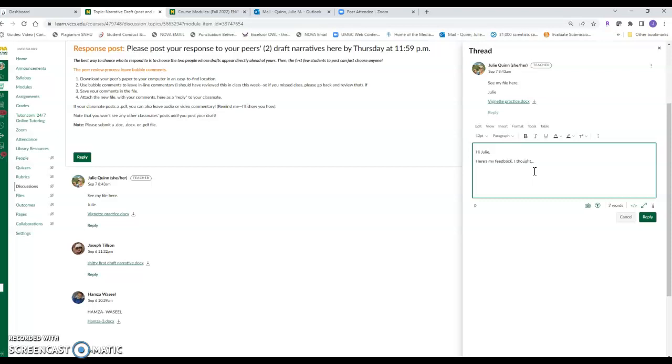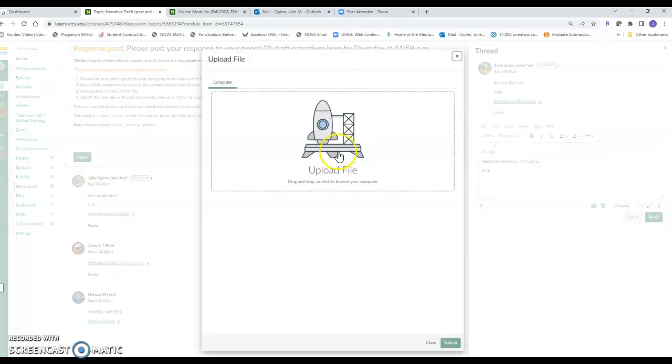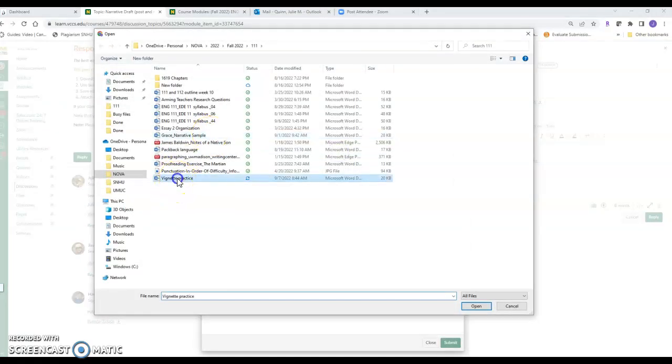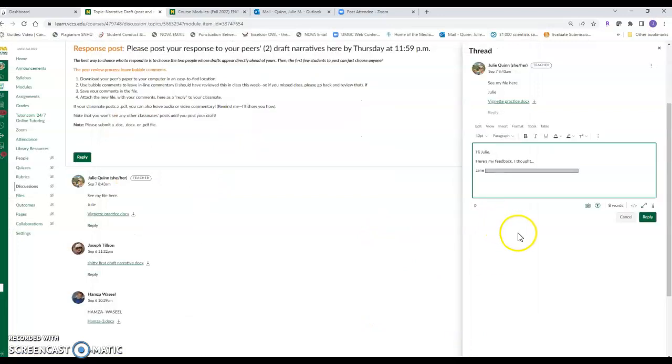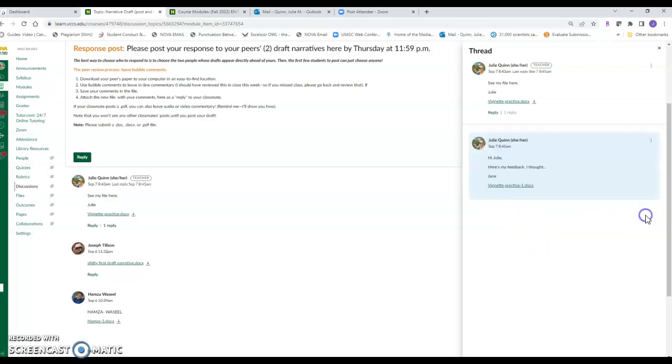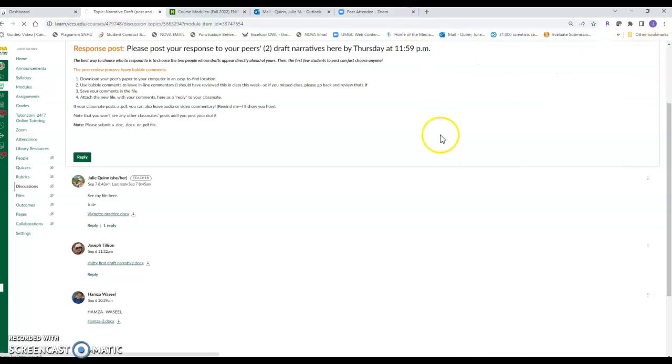And you can even tell them some overarching notes. Say, pretend my name is Jane for this process. And then you attach it the same way that you attached your original file. But remember, you've got to download these and save them so your embedded comments stick. Okay, and it says, oops, you got to close the one you're in for it to be able to reattach it. Then you should see my reattachment and click reply.